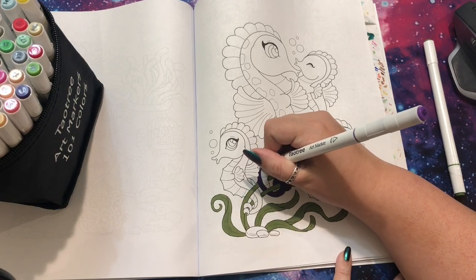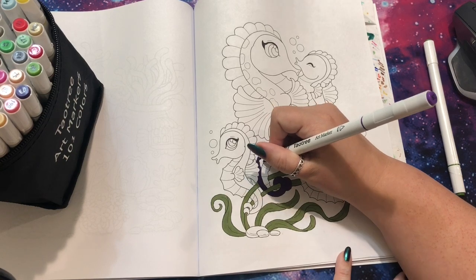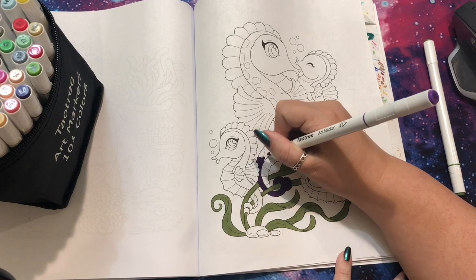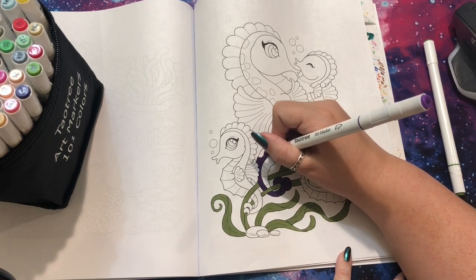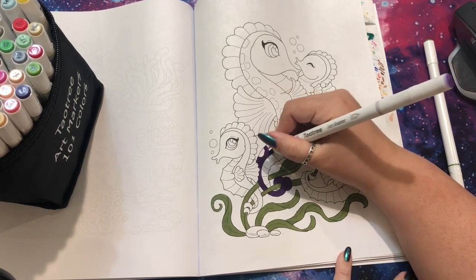Also, Sachin's overall tend to be a little bit simpler, which is, again, there's some days that that's all I want to do, but there's some days I don't. And I kind of like doing detailed color by number because I don't know why, but I do. So there's that.